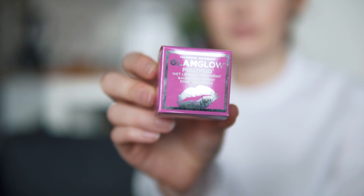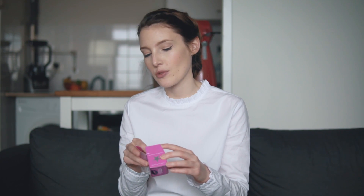The first thing I want to talk about is this GlamGlow palette. I got this from my sister for Christmas — I had really dry lips in winter and I was looking for something great, and I saw this on YouTube. I've been using it for about four months now and I really love it. It's very minty and sweet, it works, it smells nice — what more can you say about lip balm?